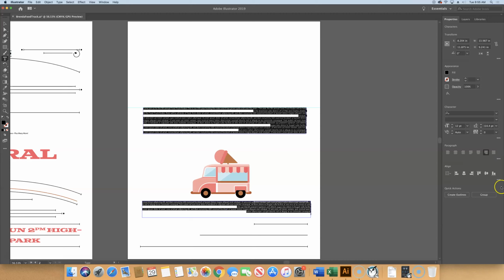With all that still selected, at the bottom of the paragraph panel, we also have 3 dots to the lower right of what we just selected. So choose the 3 dots, and we're going to see more options. If you hover over them, you're going to see what they mean. A left indent, so how much do you want your first line to indent on the left? The next one over is a right indent.